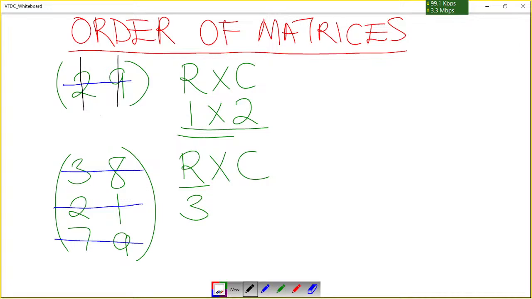Columns are those numbers that go vertically like this. Those are the 2 lines of numbers in that matrix. That means there are 2 columns, so we say by 2. Basically, that's how you write the number of columns.